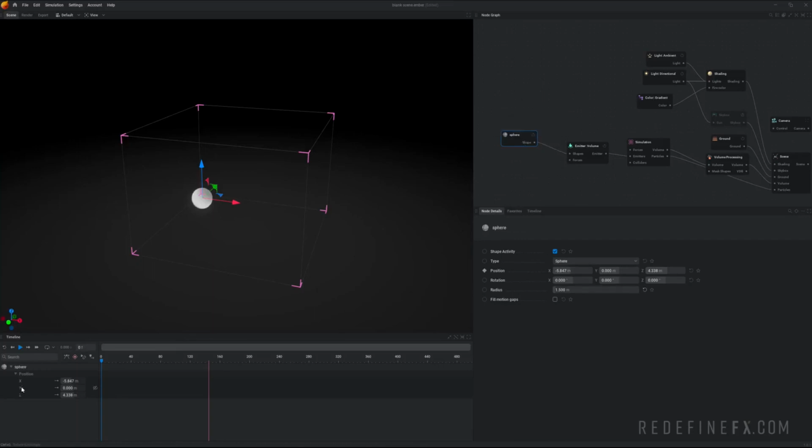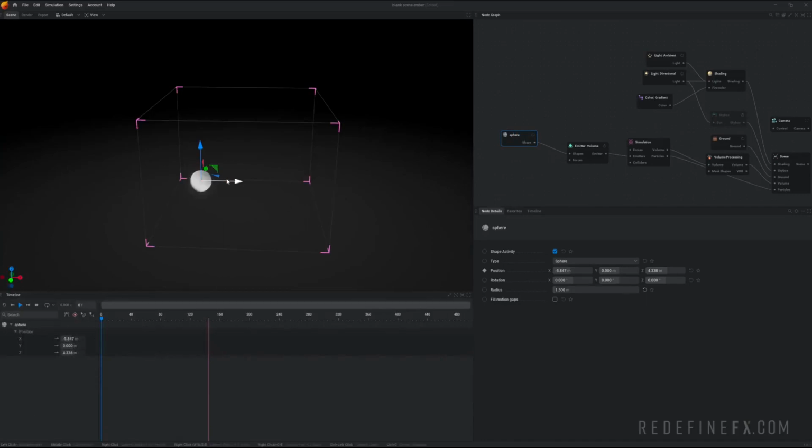I know I want to animate it on the x-axis, that's the red arrow. So the way it works is you can either double click to make a keyframe or you can hold shift. It will give you a little ghost of the keyframe that will be created, and then you can just click once to make a keyframe. So again, that's either double click or shift click to make a keyframe. And let's say I want the first and the last keyframe to be the same, and then in the middle I will shift click again to make a new keyframe here.